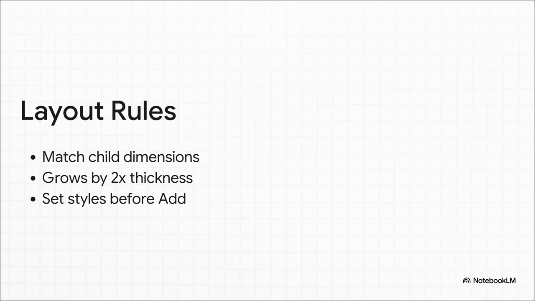And because of this background calculation, you absolutely must remember to configure your styles, sizes, and colors before you call the add to parent or wrap methods. The component needs all those parameters locked in so it can do the math and calculate its total size before drawing to the screen. Make sense?